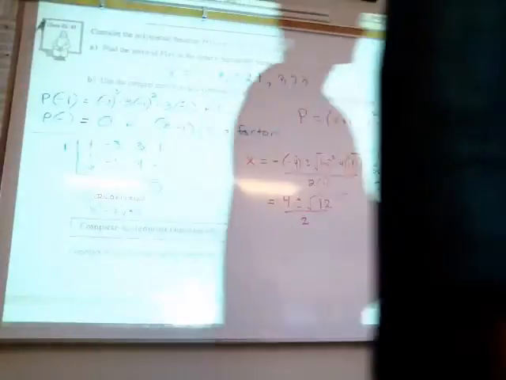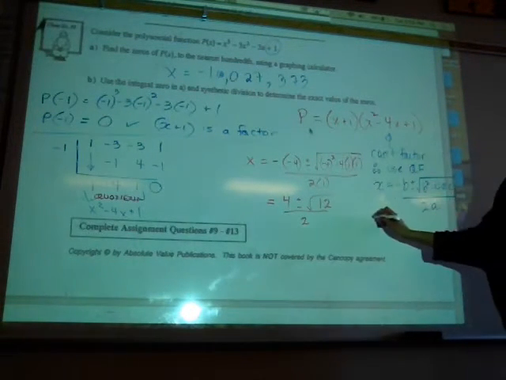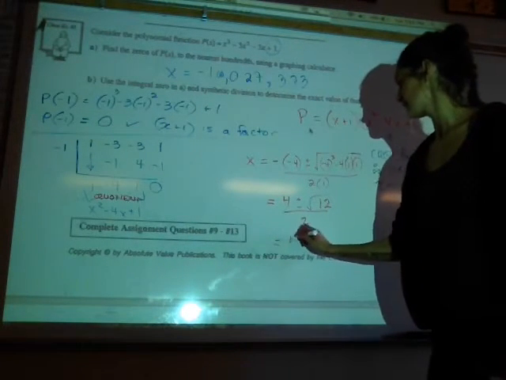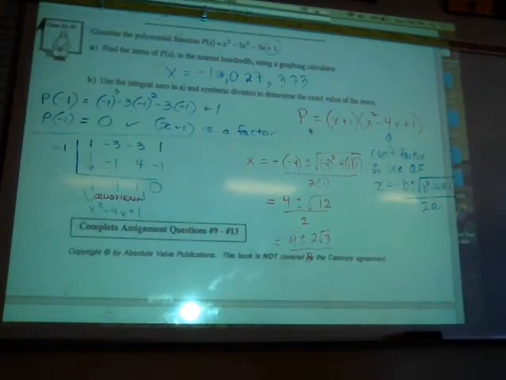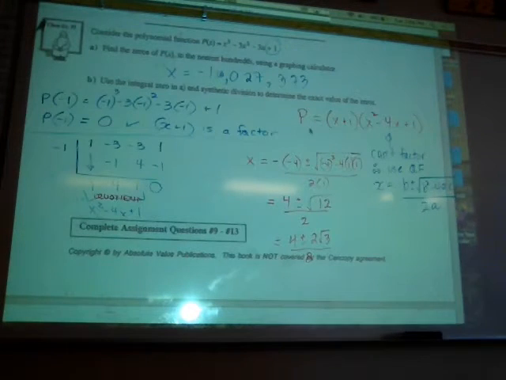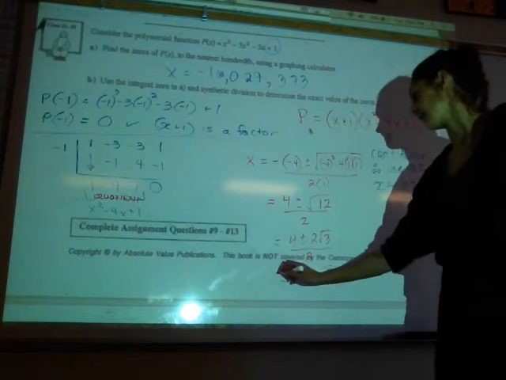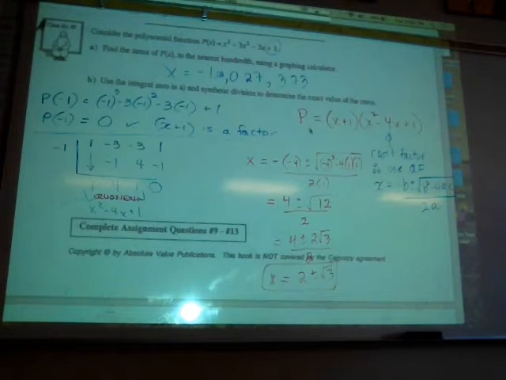So do you guys remember how to break down a radical? Square root of 12? Let's do that up here quick. Square root of 12. 12 can be broken down into 4 times 3. The square root of 4 times the square root of 3. What's the square root of 4? 2 root of 3. Is there a common factor of 2 in all the terms? Yes. So we can simplify further. 4 divided by 2 is 2, 2 divided by 2 is 1, and we get x equals 2 plus or minus the square root of 3.